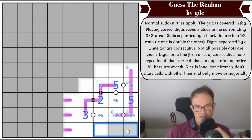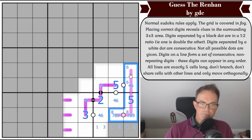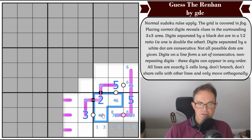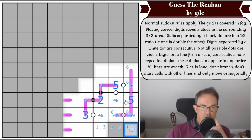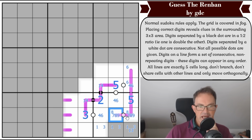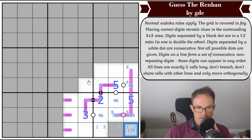3. Okay, 3 is down here. 1. Right, these digits are 1, 3, and whatever is not used on this dot. Can we get that digit? I'm just thinking that digit sees the entirety of this line, doesn't it? It also sees those squares. So that digit in the corner is 1, 3, 4, 5 and 6 are out of bounds. It can't possibly be 7 because there must be a 7 on here. It can't be 8 because we know there's an 8 on here. But we don't know whether there's a 9 on here, so it could perhaps be 9. Bother. Okay, no, that was less profitable than I was hoping.